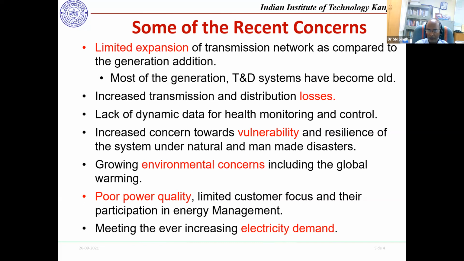Why is this limited? Right now customer awareness has increased compared to the past. Suppose you are in a village and the supply has gone, and you call your substation. Nobody will even attend your phone call. In telecom, if your mobile is not working, you call 123 and you will see a response, because they know that if they do not respond properly, the next day you will change the SIM.